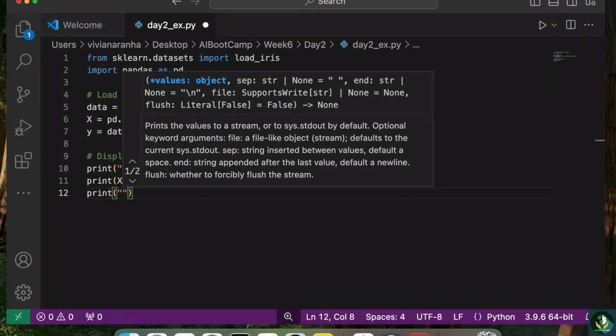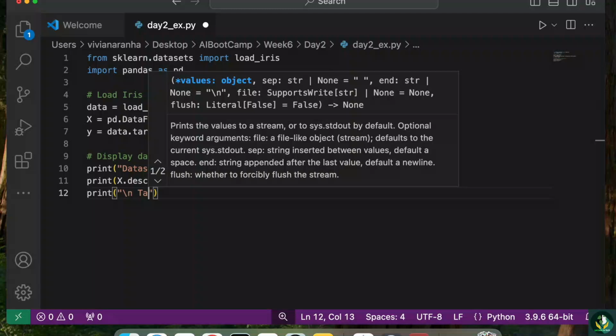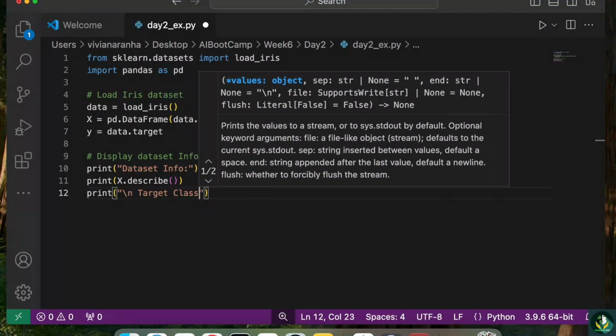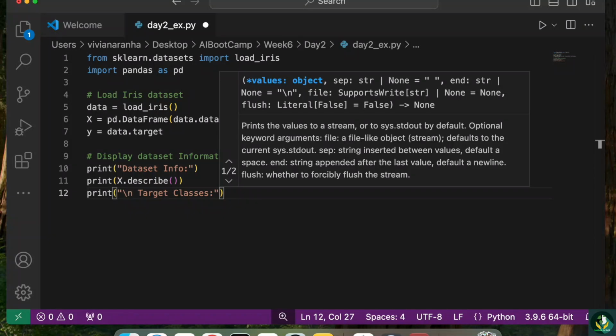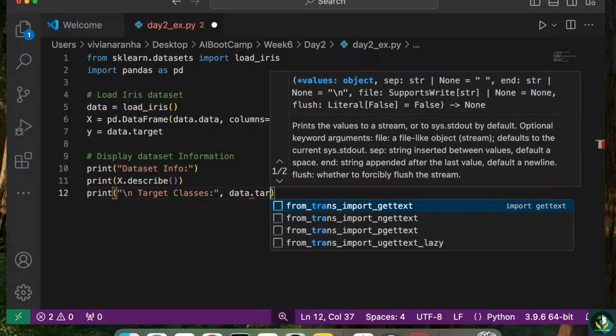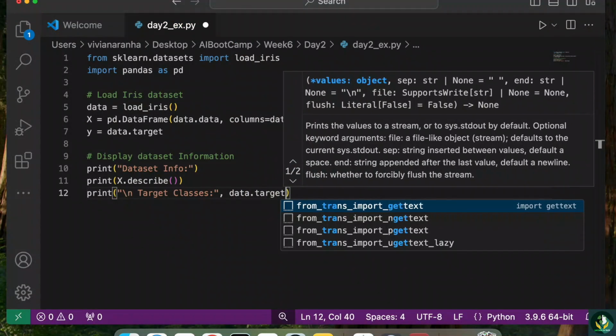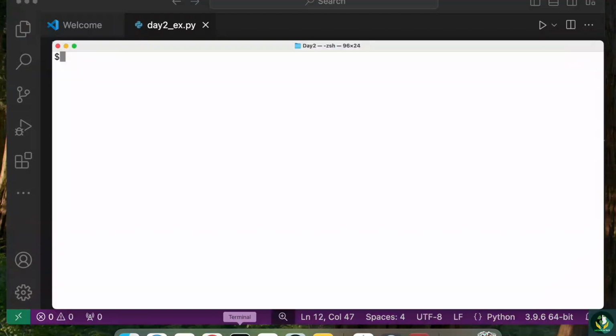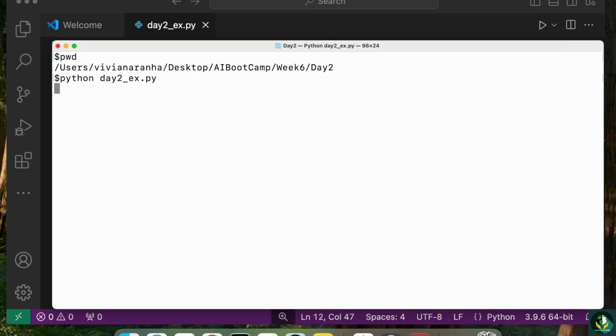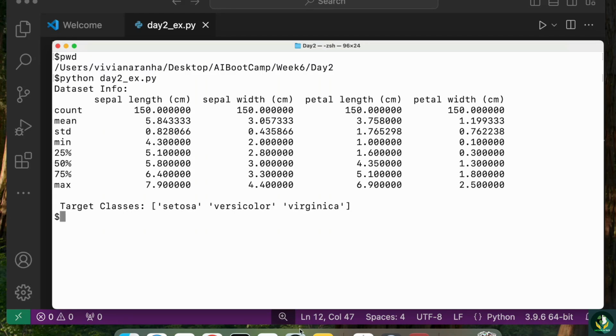And then I'm going to say print \n target classes, and here I am going to say data.target_names. Perfect. Let's see if we're in the same directory. Okay, perfect. And I'm going to say python day2_exercise.py, and here you go.